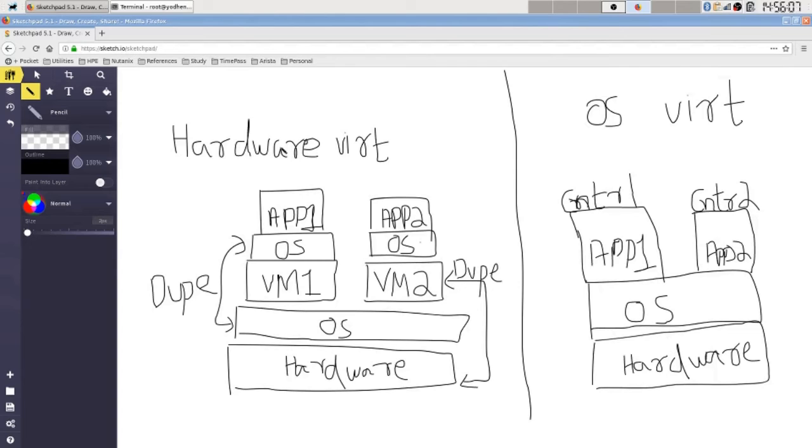So let me give you an example. I have Docker running here. What I'm doing here is saying create me a container and run the bash application on top of it, right? So if I run this, it creates a container and runs the bash application on top of my container. Notice how fast this is. If I type ps aux, show me the list of all applications, I can only see bash here, right?